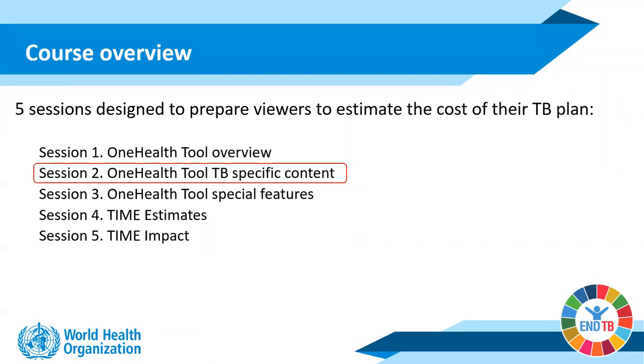As a reminder, there are a number of different sessions designed to prepare users to estimate the cost of their TB plan. The first was a general OneHealth tool overview. This session follows that general overview with more specificity around its utilization for TB. The next session covers some of the special features that are available to users of the OneHealth tool, and then there are sessions on the impact models.